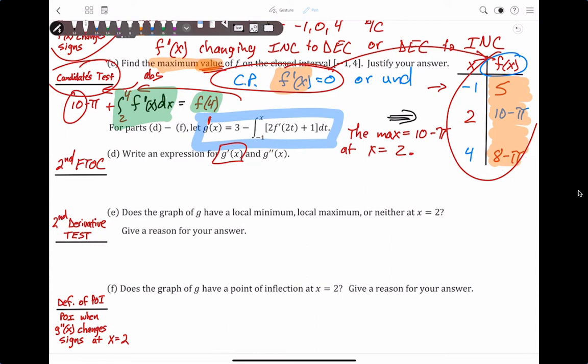So the derivative of the right side, remember, is basically going to do a carbon copy of what you see, and then you're going to plug in those limits of integration and so on and so forth. First of all, the derivative of 3 is going to zero out. It's gone. When you take the derivative of any constant, you know already that it's going to zero out. So on the left side, we'll have g prime of x. And on the right side, this is how I showed my students.